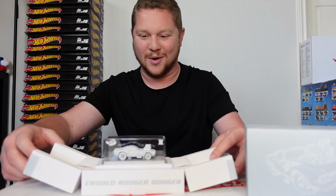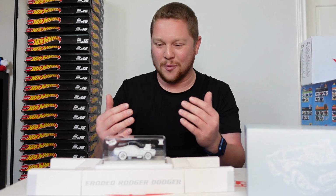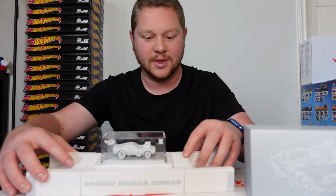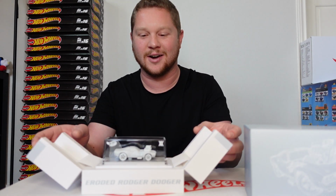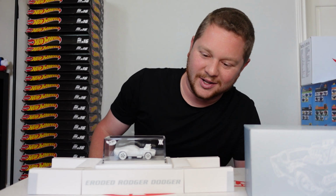Whoa, okay, that was cool. Do you guys see that? As I open it, there are these fabric pieces right here that go under the car. So when you open it, it actually raises the car up, and then the magnets help keep it closed. That is really cool.